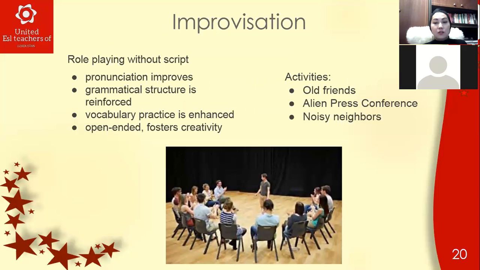Activities we can use, namely old friends, alien press conference, noisy neighbors, and role playing without a script. Improvisation improves pronunciation, and it also reinforces grammatical structure. It enhances vocabulary and fosters creativity because it has open-ended answers. There is no correct or wrong answer. Therefore, it's really important to use these kinds of activities to develop creativity in our students.